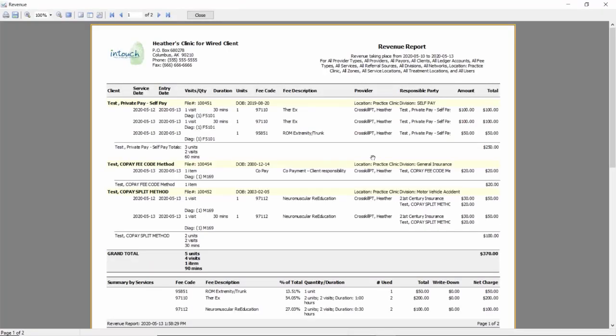What you're looking for is almost like a little scrub before you're going to go and bill all this. What are the charges that we entered? What do they look like? And you're looking for things like, does the division of the client warrant the fee code that was used? Do the units match the time on the fee code? Have I entered 30 minutes but 5 units of a code or something that wouldn't be right? Is the price right? Do they have a diagnostic code if they need one? Do they have a modifier if they need one going to that insurance? So it's basically just showing you a very detailed list of all the little white hands that were entered, all the charges, all the treatments, assessments, things we sold, all the things that were entered with that little white hand icon, and you're looking for mistakes.